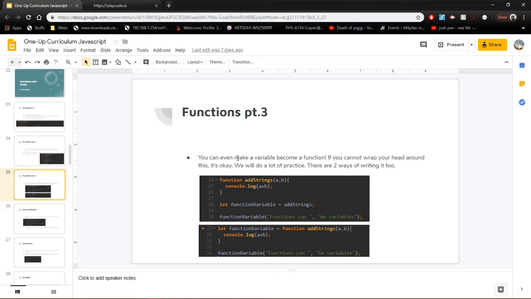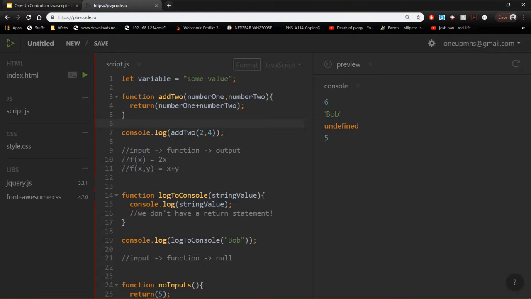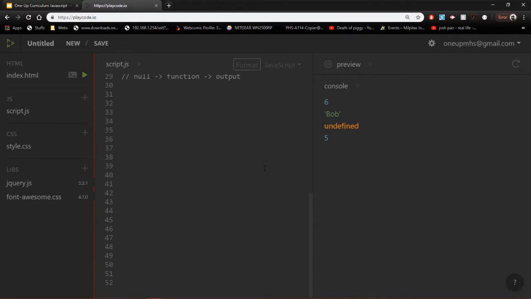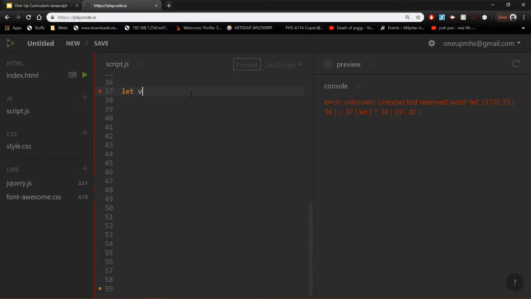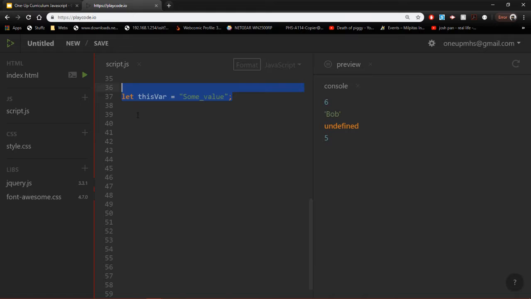Yes, you can even make variables equal other functions. So I'm gonna create more empty lines. I talked about how saying let variable or var equals some value, the structure of this is very similar to the creation of a function.